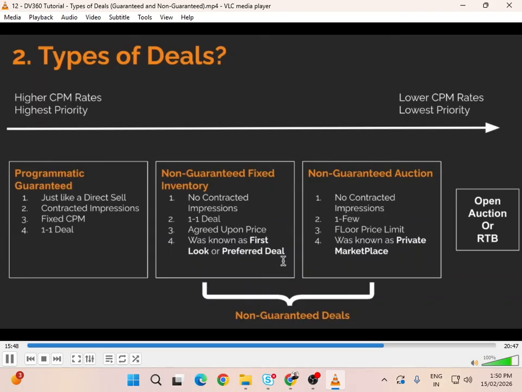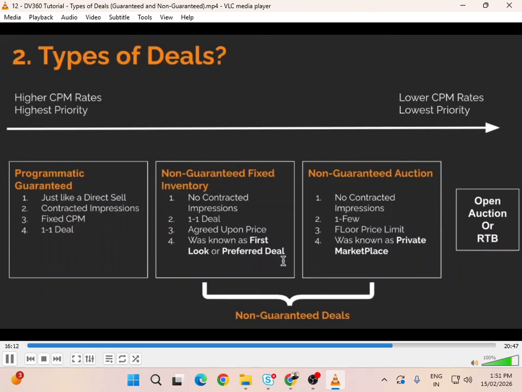So they will create an inventory package and they will set up a deal with, let's say, 10 different advertisers and agencies. So it's like a non-guaranteed fixed inventory, preference is given to one particular advertiser, but in this case they can give preference to all the advertisers and agencies. They have set up a non-guaranteed auction deal.